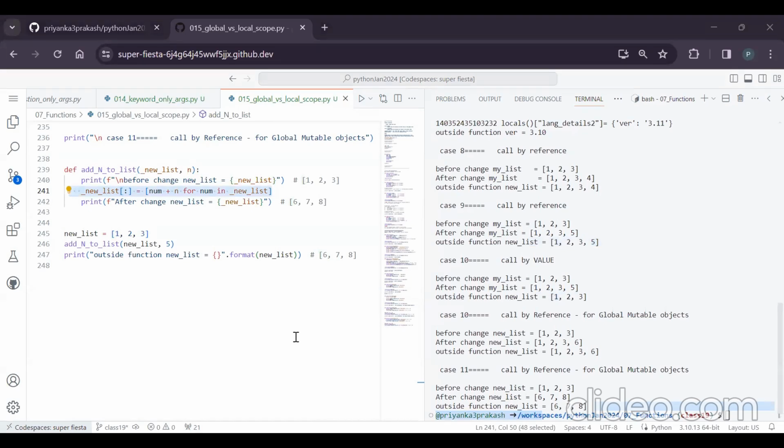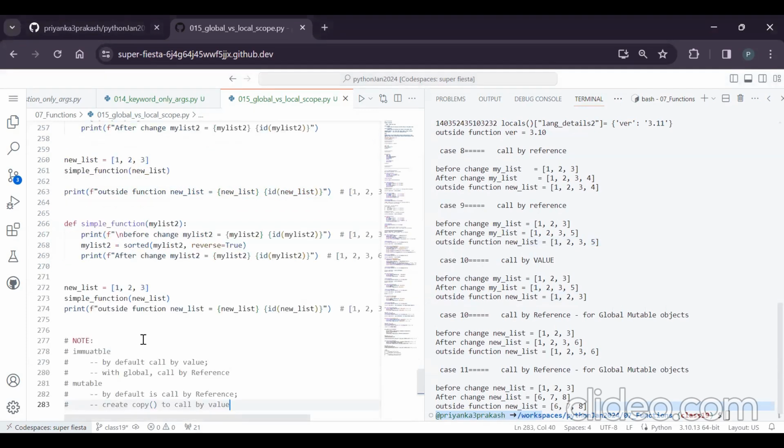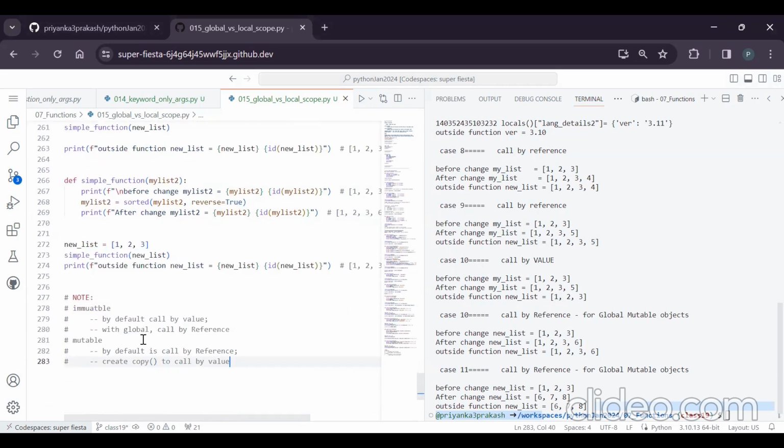And the last thing is, within this I have written many things. So finally, I want to conclude that for immutable objects, like basic data types, tuple, frozen set, all these are immutable.